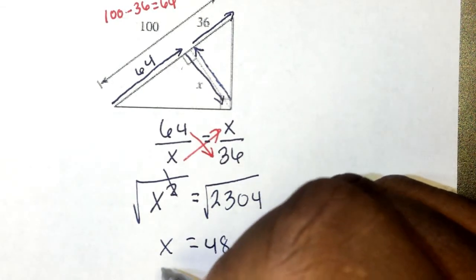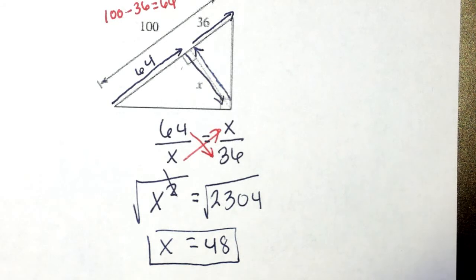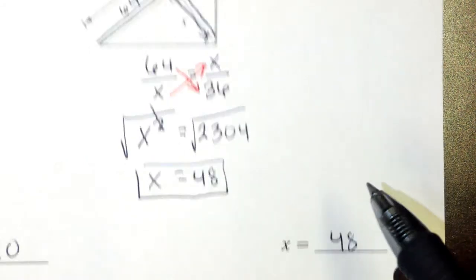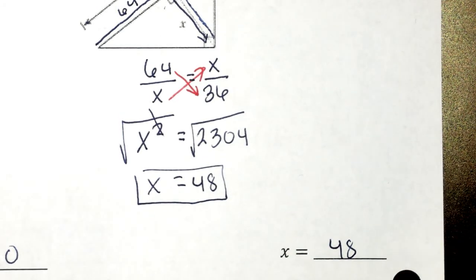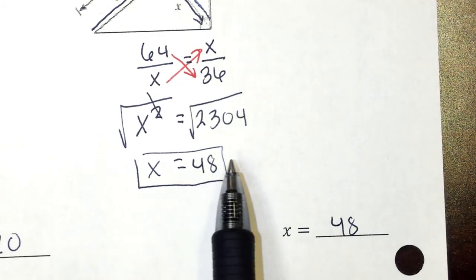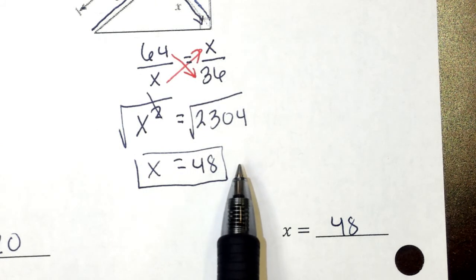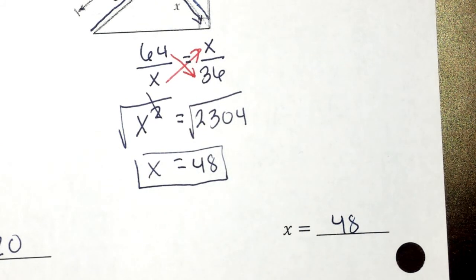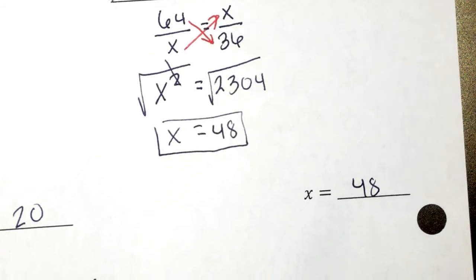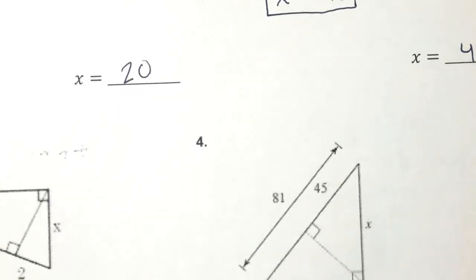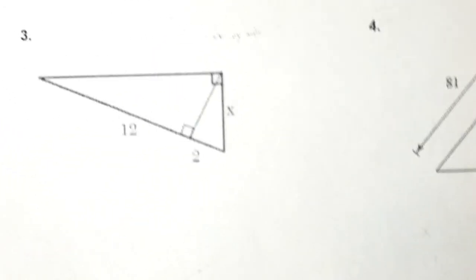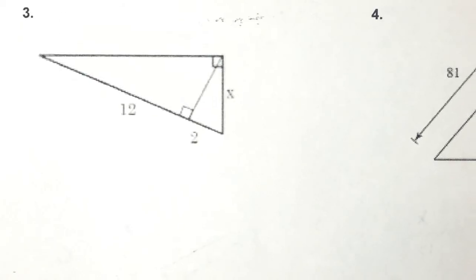X equals 48. Now that's the reason we showed y'all simplifying radicals too. When y'all get something like this and they don't come out to be a whole number, you're gonna have to simplify that radical for us. Hopefully we won't have one that big that you have to break down. I don't think we will. Oh, I lied. I think we do. I think number 4 is that big. Let me do one more before you go. Number 4 we'll do tomorrow before we do the practice. Alright, number 3. Thank you.